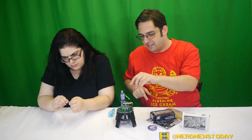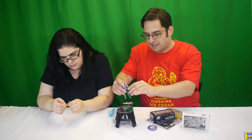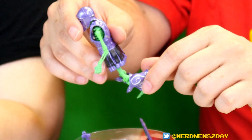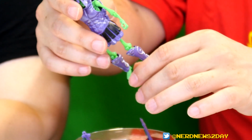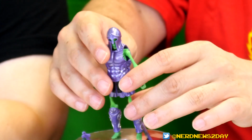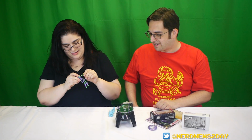So I think we're going to move on now, in fact, to the other figures. But, yeah, all the joints come out. Even the elbows actually do pop out separately. I think the double jointed knees, you could take them out, but you probably shouldn't. But, yeah, even the feet, actually, you'll see on the humans, they can pop out, too. It's pretty impressive how much you can do with these guys. Why don't you put it back in and see if you can actually get in there. Yeah, there it is. It's pretty easy.